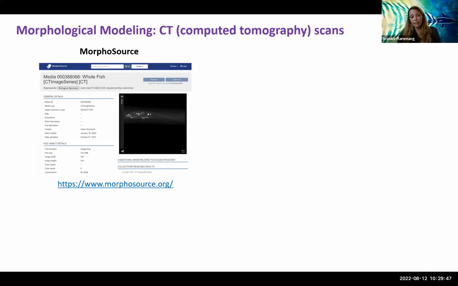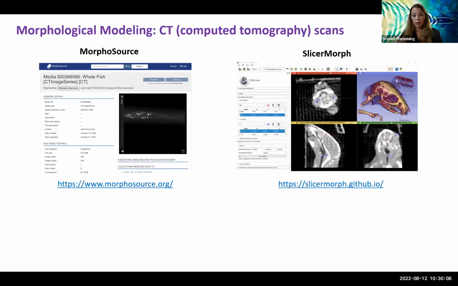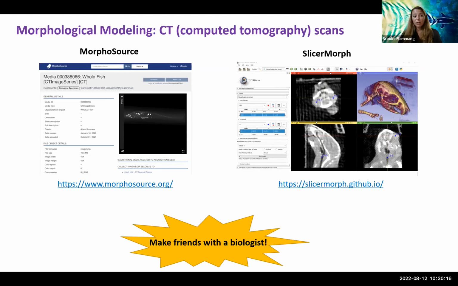All right, now in order to get this information, earlier in some of these workshops, a lot of people have covered getting CT information, so I'm not going to go into that here, but just to remind you, MorphoSource is a great place to download CT scans if you need access to them. And once you have CT scans, you can manipulate them in other free software, such as SlicerMorph, which is also a great tool to use, and they have a wonderful user community for bouncing questions off of if you need help. And if you're an engineer watching this, I strongly urge you to make friends with a biologist, because we would be happy to talk nonstop to you about our organisms, and you could get all of the biological information that you need.